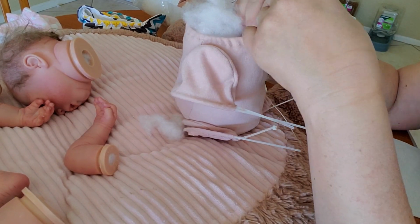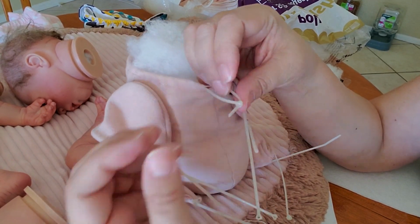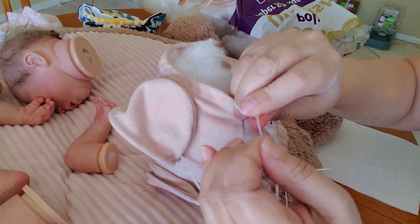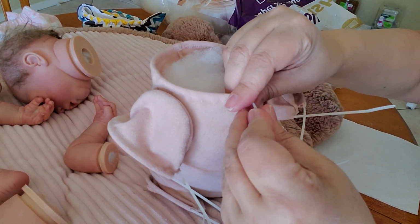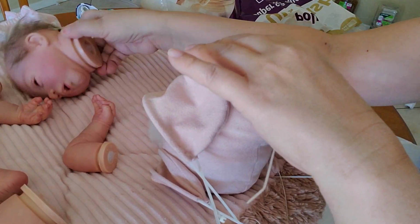Okay, so then you're going to take your thing here and pull it through like that. And you can pull it through a little bit, just as long as you have a space to put her head. So let's try and make it small so that way you have a space to put the head.